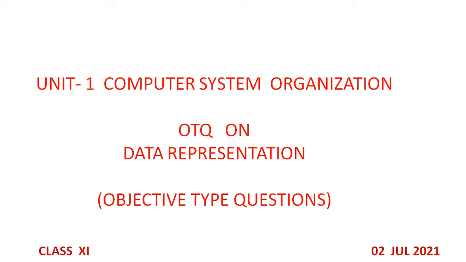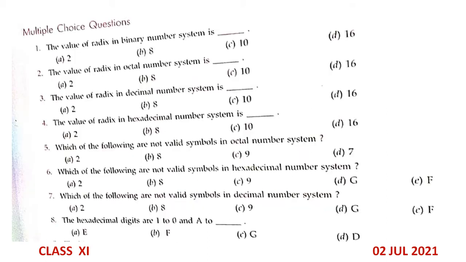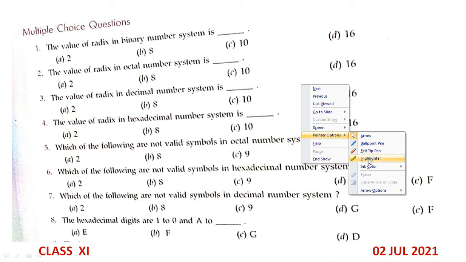Apart from that, we had some encoding schemes, that is how to represent the data, not only digits, but each character, maybe an alphabet or a special character. So these encoding schemes are used. To test our knowledge on these concepts, whatever we have studied so far, let us try out how good we are. Under multiple choice questions, the questions are very easy here. Let me take a highlighter here.